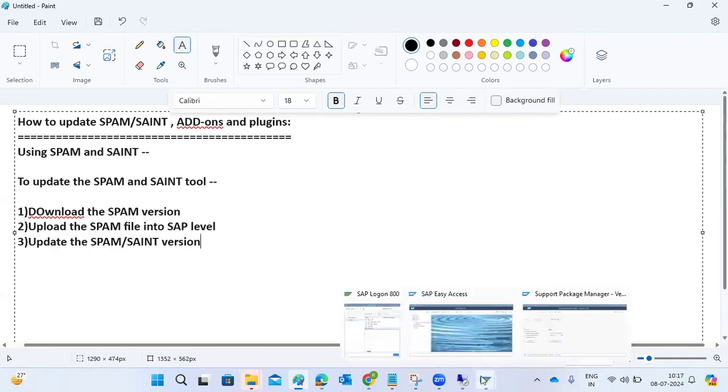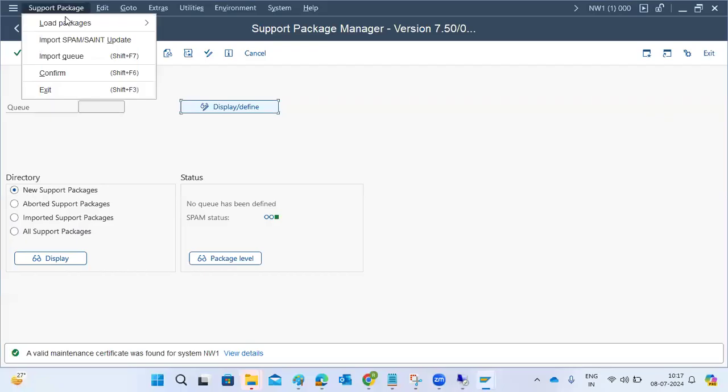So once you download it, go to the Load Packages option, from front end or application server. Front end means your local laptop or desktop. Application server means your SAP level. Normally the patches we have to move to the /usr/sap/trans/EPS directory, extract them there, and then they will go to the EPS in directory. From there we can import it. Now I'm doing it from the front end.